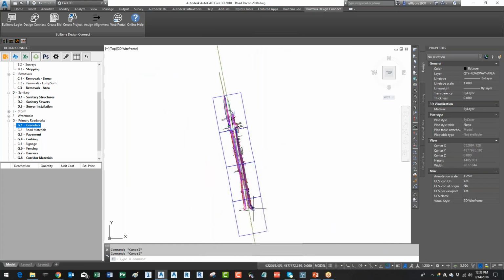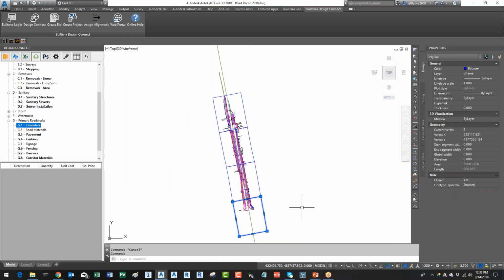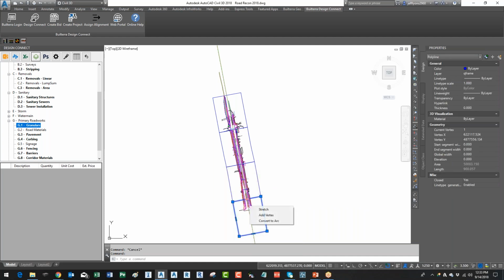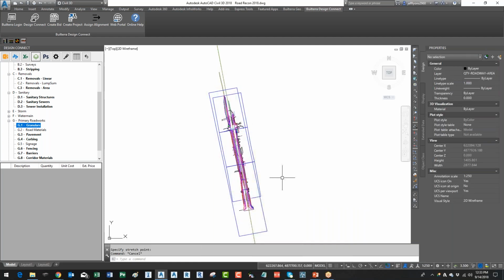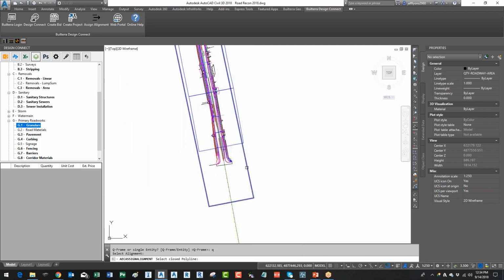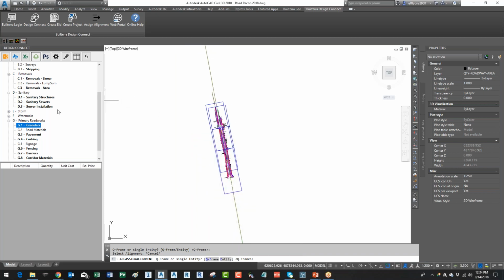The Q-frame idea is where you would have boxes, say in a subdivision, so each street would have its own box. And if the area was within a Q-frame area, it would associate to that. So you could do the same thing with Q-frame, and you could select the alignment, and then the closed polygon is here, and anything within that frame is now part of that alignment. So that's for water mains and valves and all these other things that you normally do. So it would associate that, including granular areas.